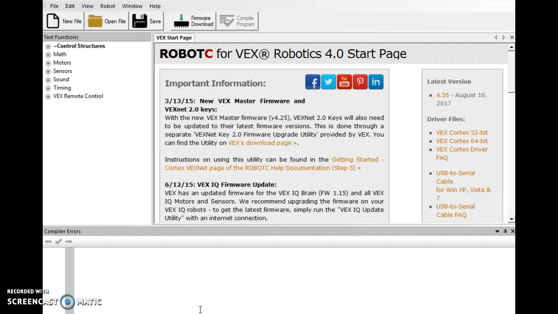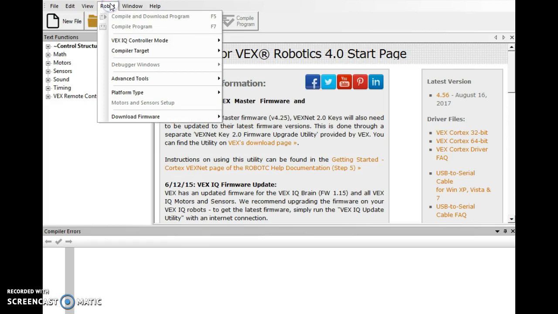And so I'm going to show you how I think you should set up the program for Granny's chair. And I say think because, well, I haven't tried this yet myself. But anyway, here I am in Robot C for VEX Robotics, and I'm going to start from the ground up.